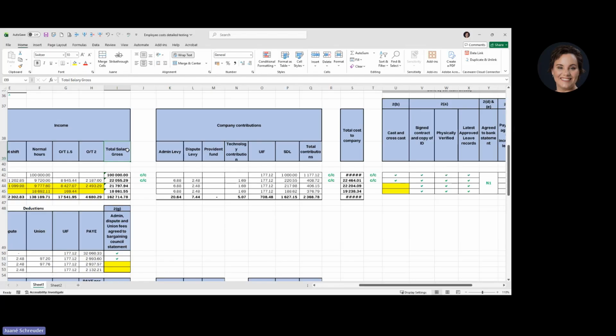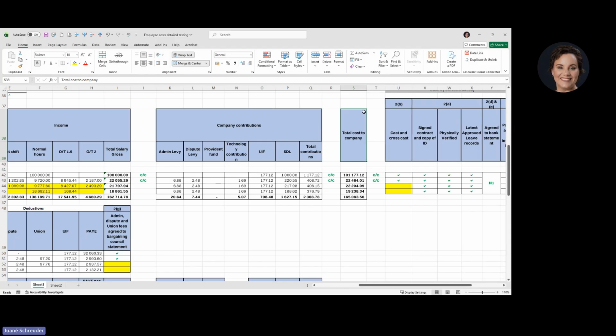So I've got a person employed on their salary, on their contract, and it will say this is your salary, this is what your gross salary is. But actually, when I take that into account as well as all of the company contributions, your total cost to company may be more. Of course, as we know, you don't necessarily get that value in your bank account because we then also have deductions. So that's from the payroll report.